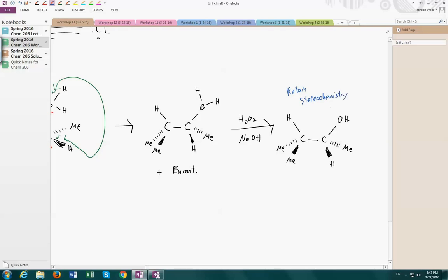And so we end up with the ultimate product where we've done syn addition. And so typically we consider our hydroxyl group as a nucleophile, right? We've never seen a hydroxyl group as a water-acting electrophile. And so ultimately we end up with our hydroxyl group on our secondary carbon here. And so we consider this Markovnikov or anti-Markovnikov. It's anti-Markovnikov, right? And so again, it's strictly from the point of our products, I guess, that we're calling that anti-Markovnikov.